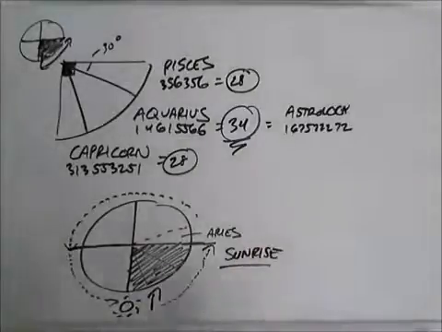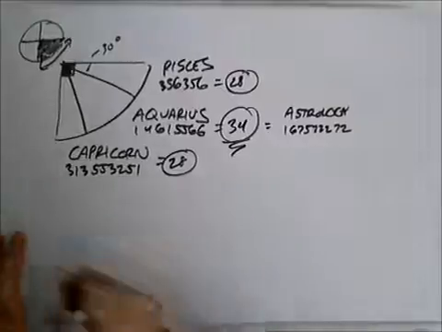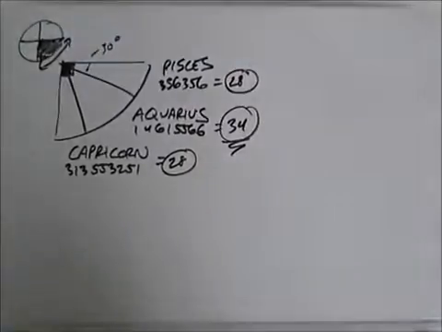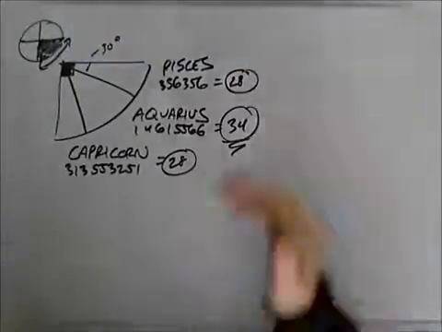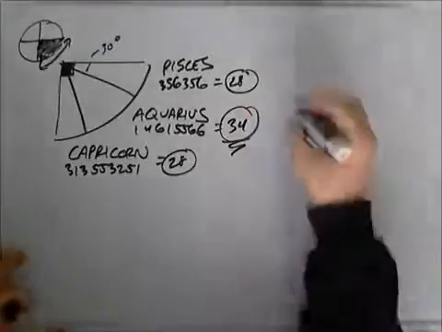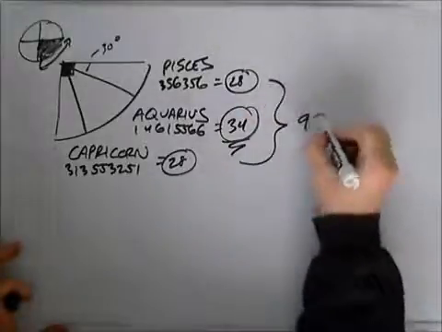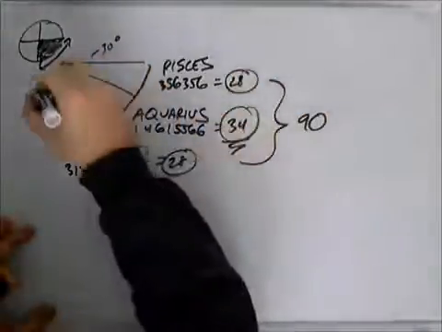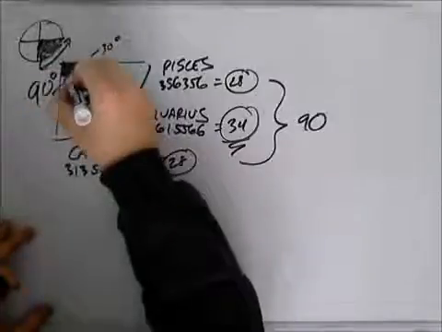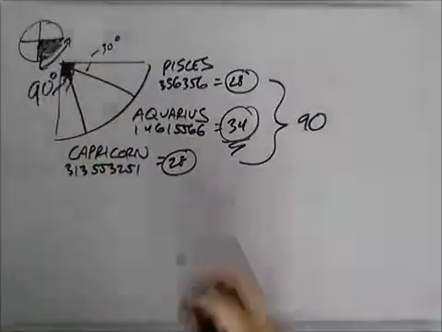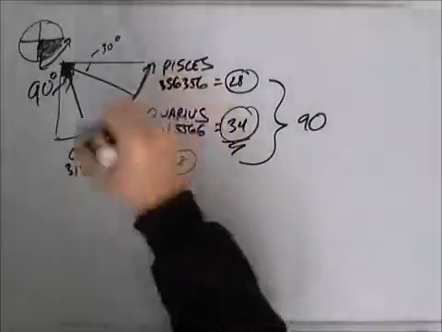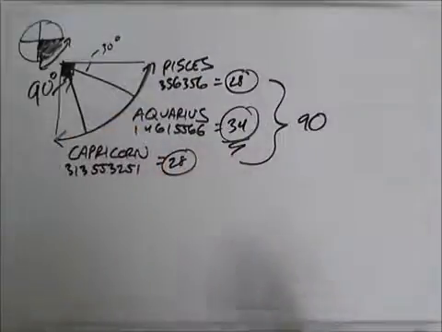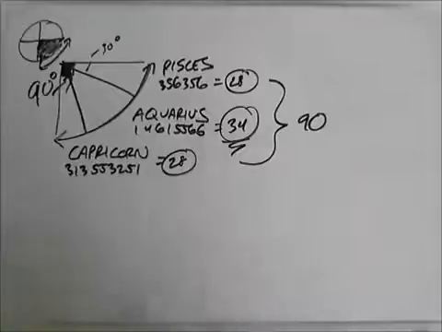And then to the birth of the sunrise. Now, why this 90 degree arc? What's another reason? Pisces plus Aquarius plus Capricorn actually equals 90. And so we can correlate these three constellations to this 90-degree arc here. It's a 90-degree swing. And these are the only three constellations that will actually do this in all 12 ages of the zodiac. So it stands to reason that there's something pretty important about that.